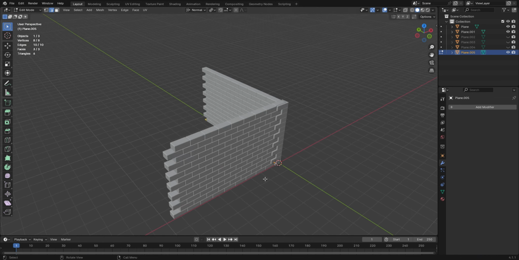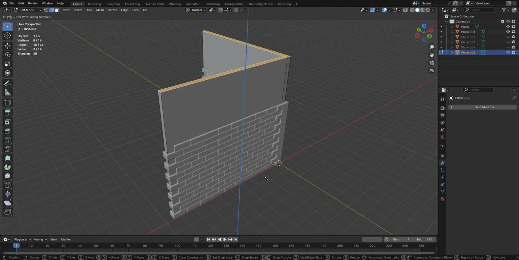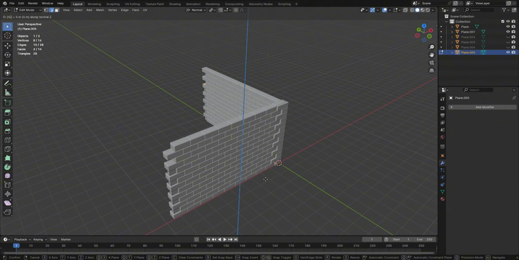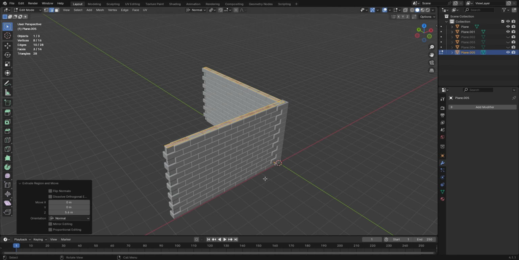Select everything, extrude Z by 5.6 meters.